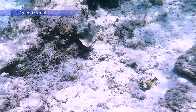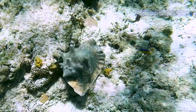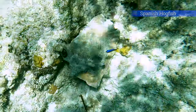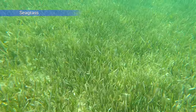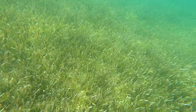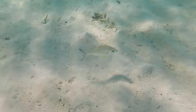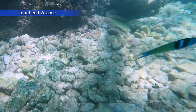We were surprised by the lack of mollusks in this area, though we did see some queen conchs. Also lacking were soft sponges — just some tiny ones along the rocks. The majority of the snorkeling area was full of sea grass, which is interesting in itself, but no turtles today. Swimming along, you'll come across a variety of snappers, sea basses, damselfishes, and even a few pipefish here and there.